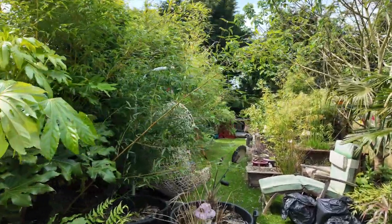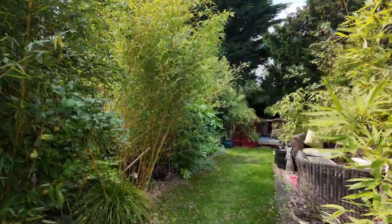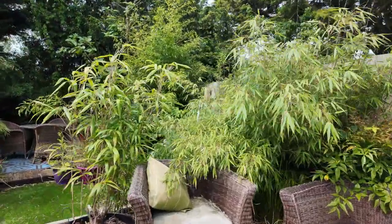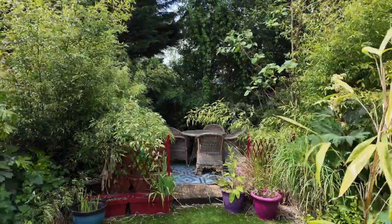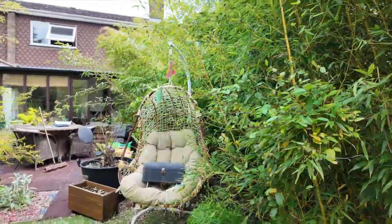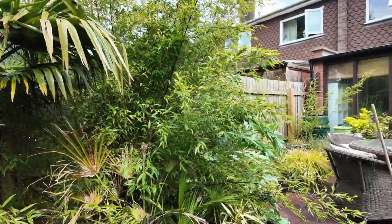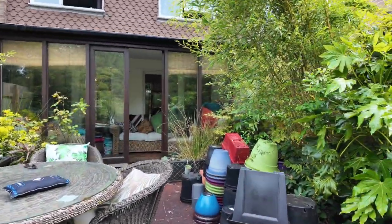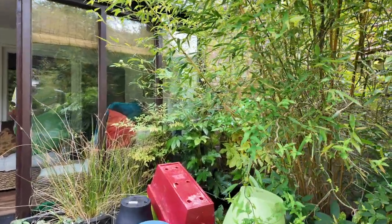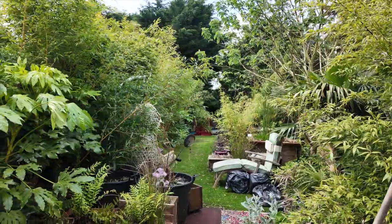I have quite a big garden, so we did some of the weeding to get it tidied up and tidied up the lawn a bit. I just need to wash the cushions on the sofa. We cleared up all around the back — right at the back I had tons of plant pots I didn't use anymore, and now they're all on Facebook Marketplace. Some of them have gone already, so that's one job less to do.